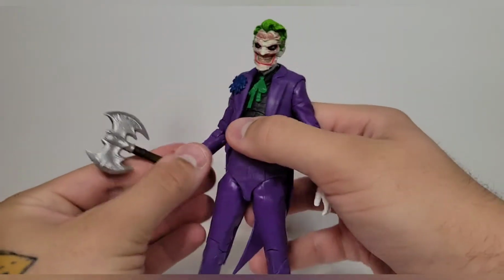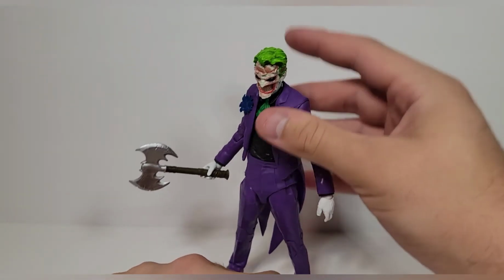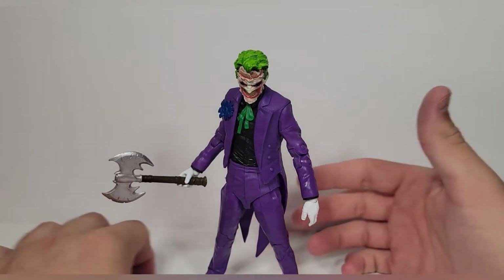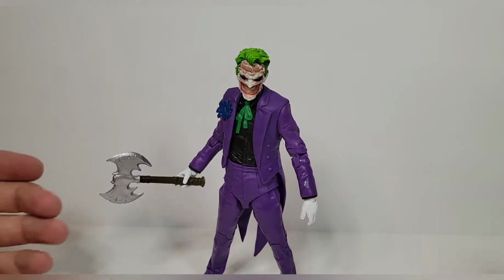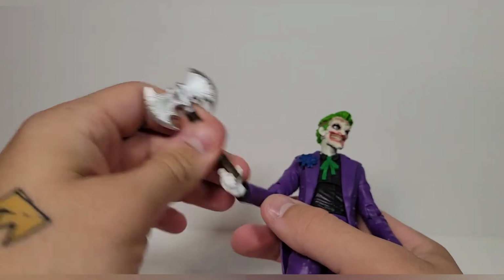He holds it well, and it's a unique accessory for a Joker. I mean, my Joker collection is really extensive. I just like the Joker. He's the Joker, so how can you not like him? But yeah, I think that looks really cool with the axe. But that's all you get for accessories.